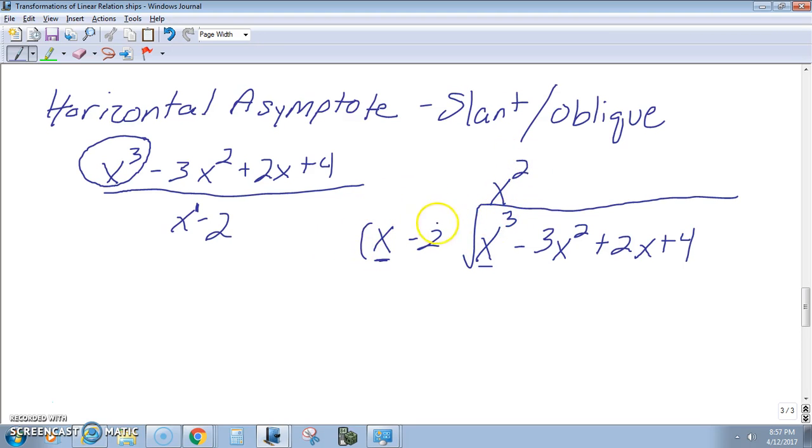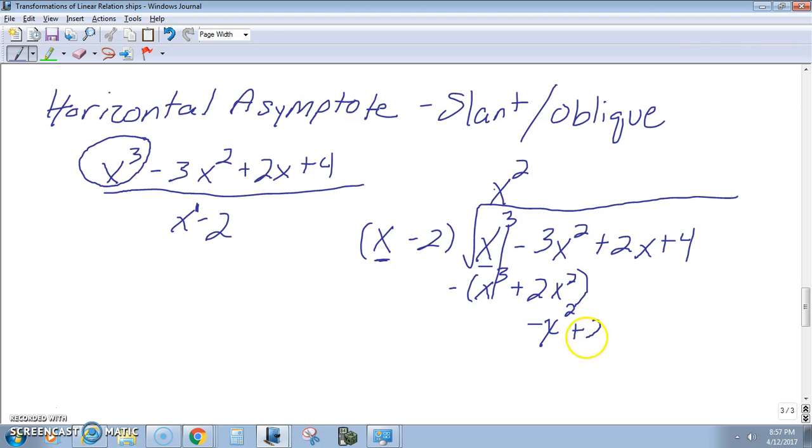Now I'm going to multiply it by the divisor out here. x squared times x is x cubed. And then minus 2x squared, don't forget, I had to distribute this x squared. Here I multiplied here, and then I also multiplied here, okay? And now I'm going to actually subtract. I have to subtract all of this. So I'm subtracting x cubed, that cancels. Then I'm subtracting negative 2x squared, which makes it become positive. So this negative 3x squared plus 2x squared just becomes negative x squared.